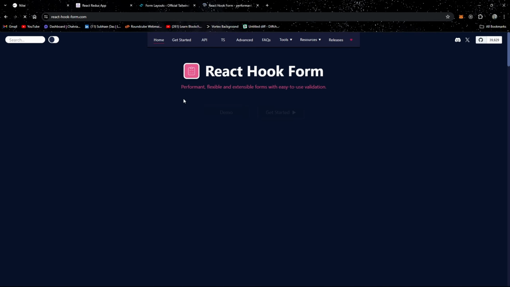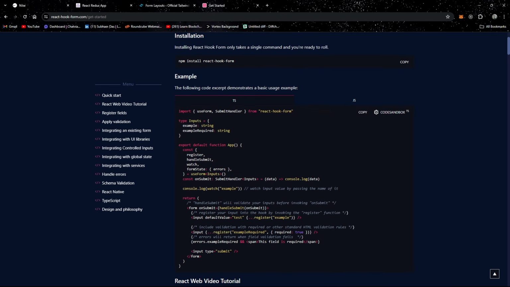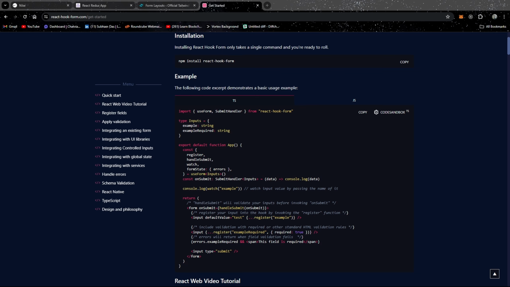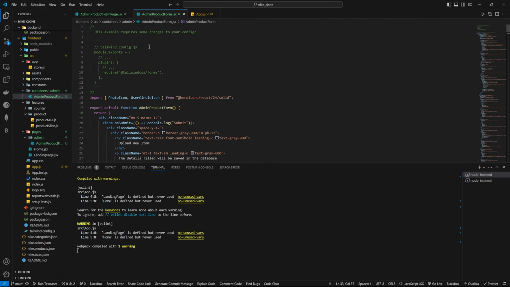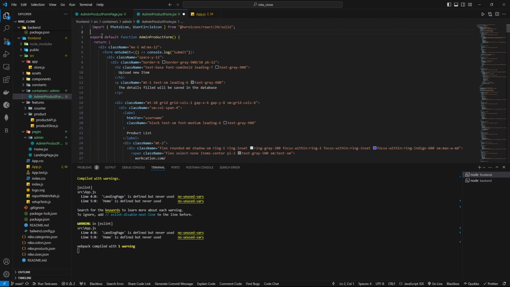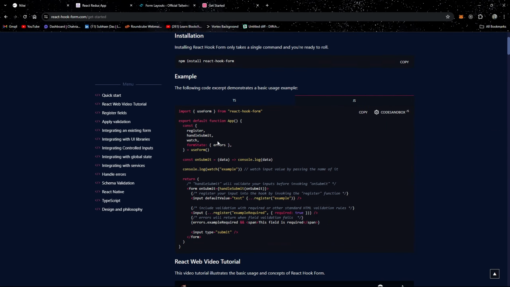and check in getting started, you can see we need to import these things first. Okay, we need to go into JavaScript type, and then we need to import the use form to use the form here in our code. So first remove these things, and after that put the form out here, and then we also want these stuffs. Okay, actually you don't have to copy all these stuffs, you just need these things.